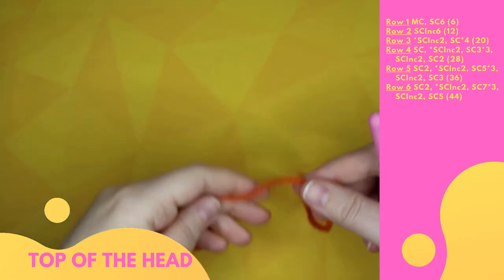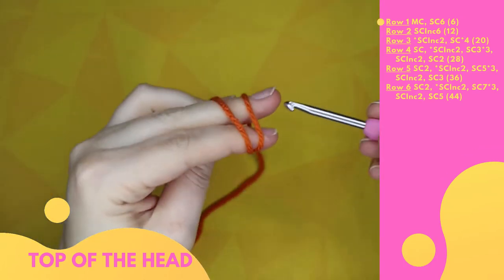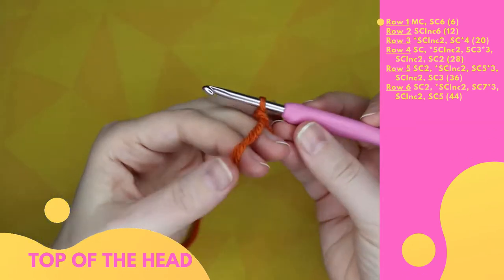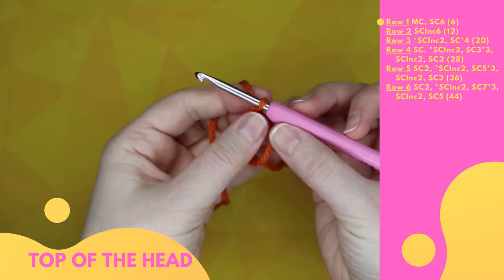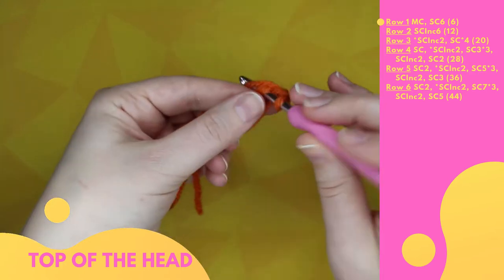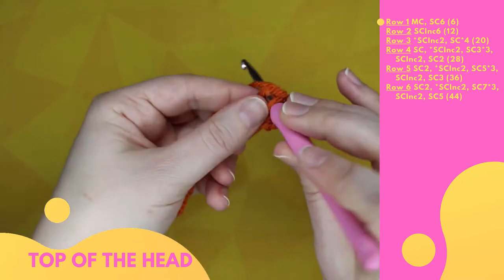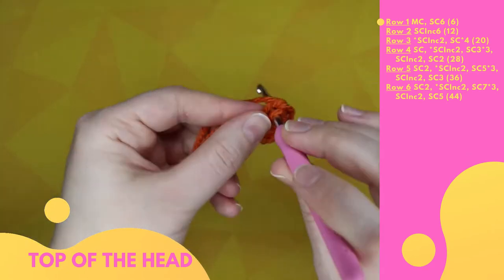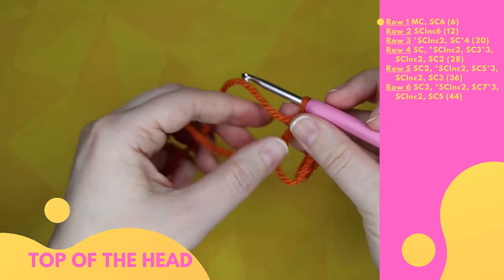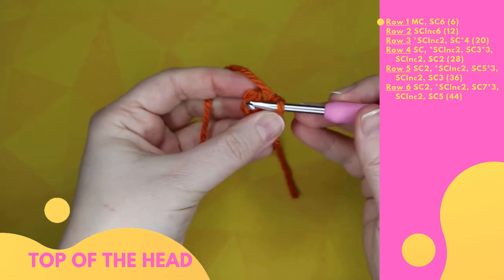We begin with the orange yarn, but have the black yarn on hand. Row one is 6 single crochet within a magic circle. One, two, three, four, five, six. Slip stitch to end the row, chain one to begin the next.